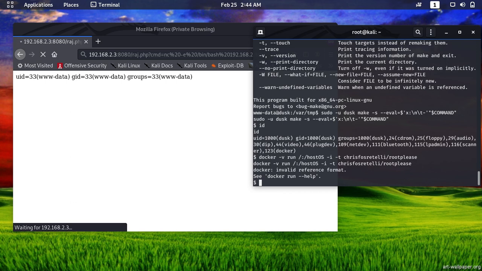Let me check once again. Docker run -v root:/host, the image name.